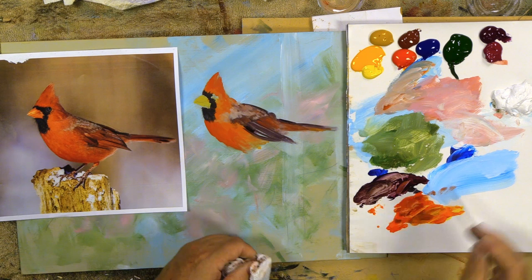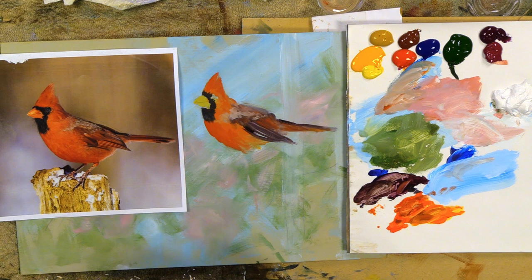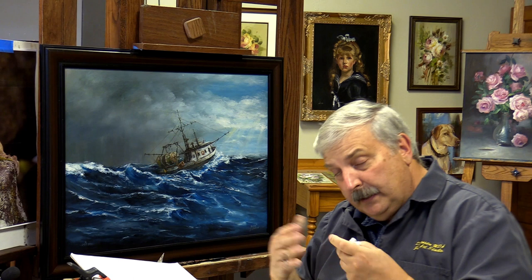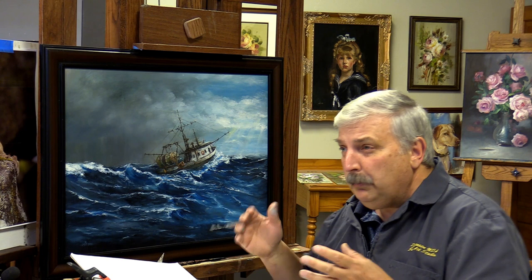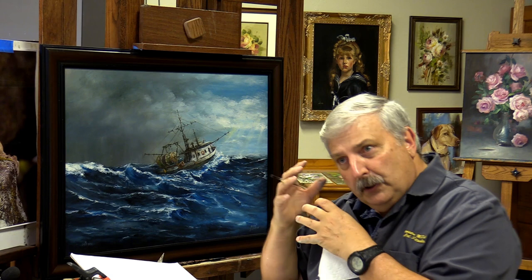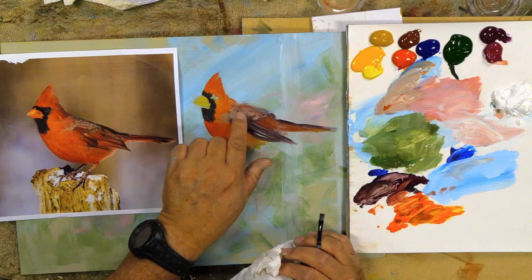I'll put some of that color in there to get closer to what I see in the bird. I also have that back area of his back — I'm going to take just an edge of blue, run right on top of that, and that will blur out his back edge. That will cause him to get lost. I started doing that several years ago when I was studying — it's a technique that Leonardo da Vinci made really popular, how he did it on the Mona Lisa. When I was over in the Louvre I had an opportunity to study the Mona Lisa. He used a technique called sfumato — basically a light glaze or a blurring of the line of the flesh tones to the background.